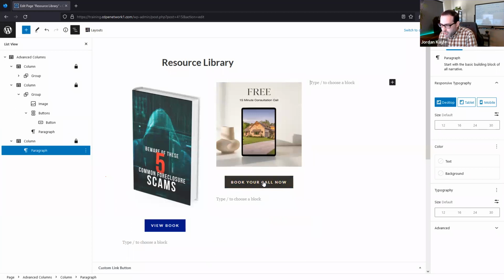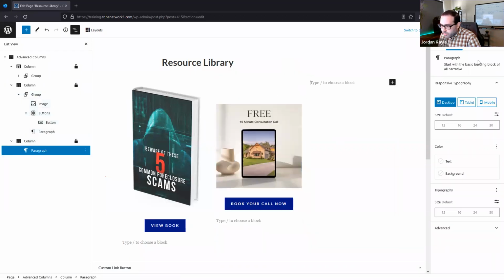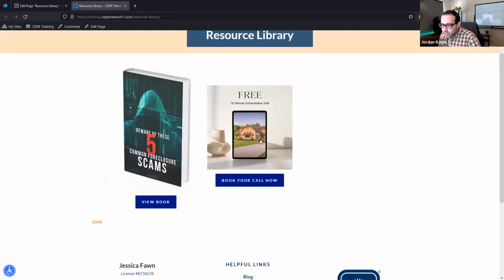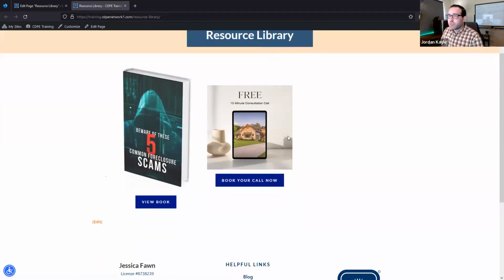So when they click that button, it takes them to your Calendly booking link. And then I'm just going to hit update. And there we go. Now, the images are different sizes, that's why it looks like that. But you could start building your resource library, so think about what you want to offer, and you can just add as much as you want here.